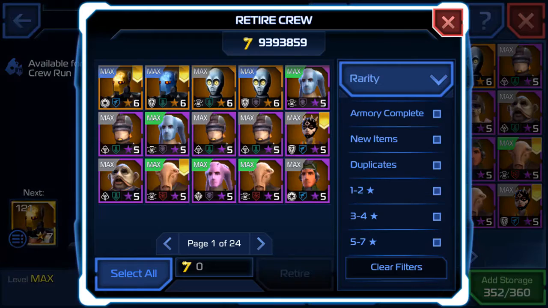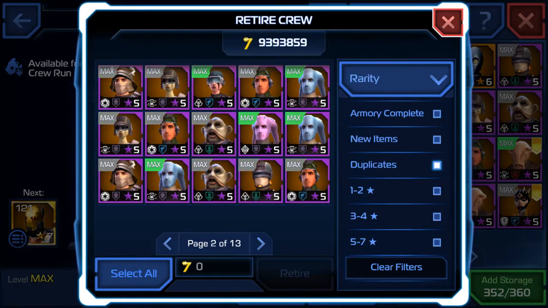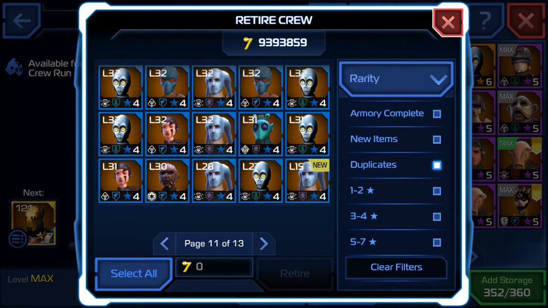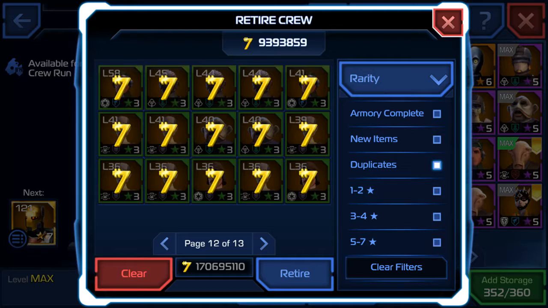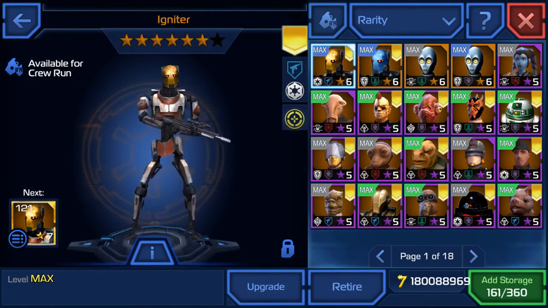But what I'm gonna do is retire duplicate recruits. I don't need them, so retire, I have like 13 pages full of them. Oh man, that's a lot. Select all, look how much I'll be making. Oh my god. 1.7 billion credits. Wow, I'm gonna be rich. Right now I have only almost 10 mil. But if I retire all these guys, cha-ching, I am rich. Look at that, the number goes off so far, it goes off that screen.